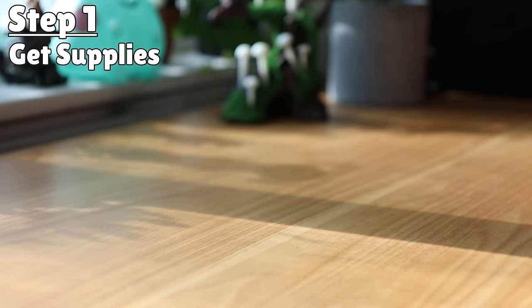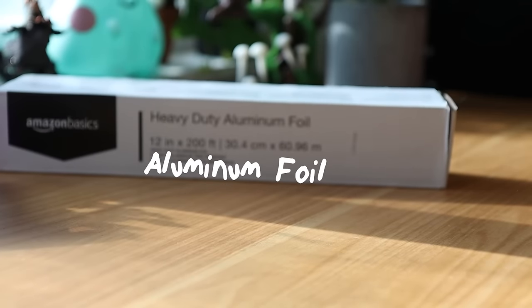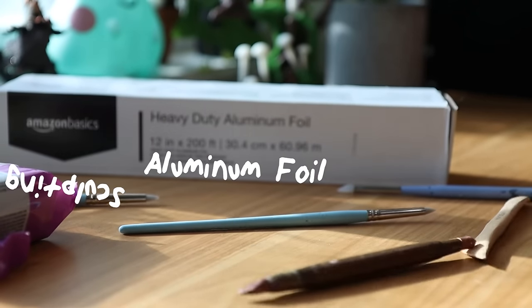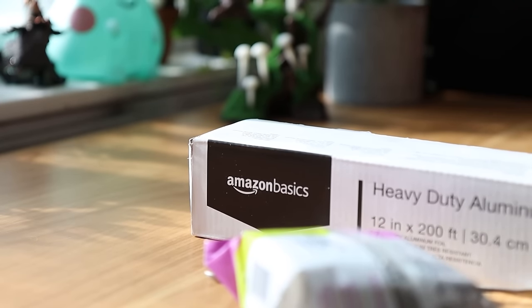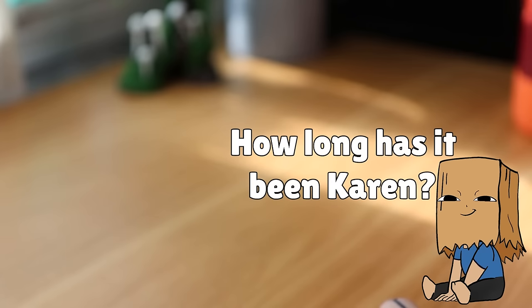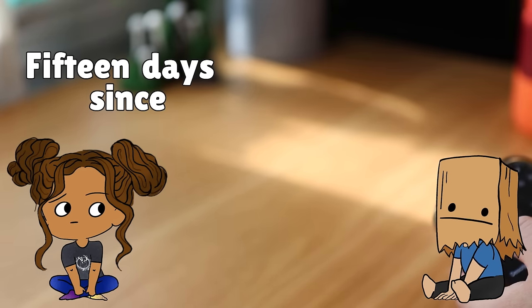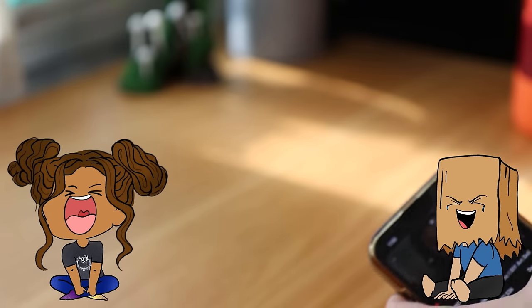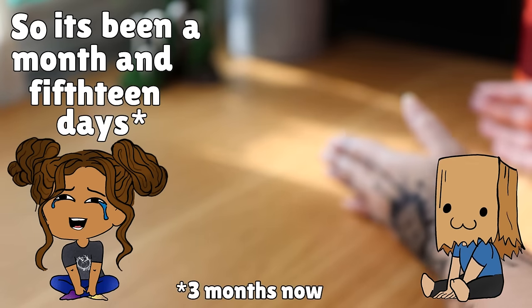Step one, get supplies. Aluminum foil. Clay. And finally, sculpting tools. Thumb of approval. I'm not going to lie, I really miss being chaotic. Although, the cleanup for chaos, not that fun. How long has it been, Karen? It's been 15 days past a month. So it's been a month and 15 days.